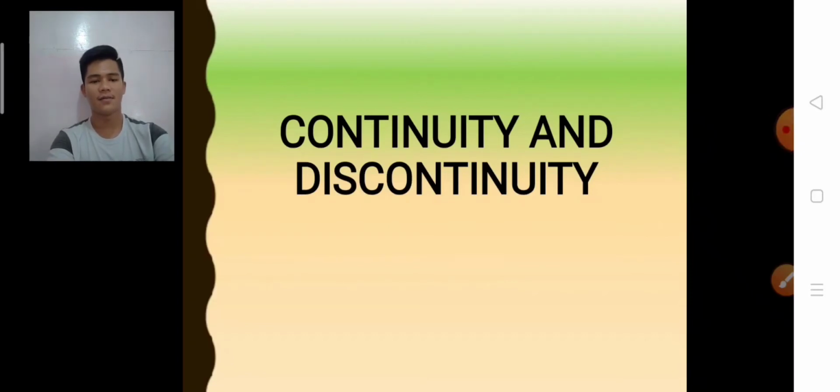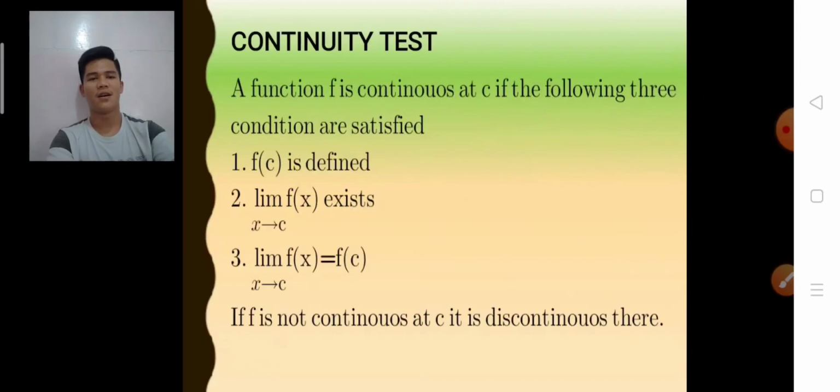In this video, we are going to talk about continuity and discontinuity. Informally, a continuous function is one whose graph can be drawn without lifting the pen from the paper, with no holes or gaps. If our graph has holes or gaps, it is called discontinuous. Identify whether the given function is continuous.